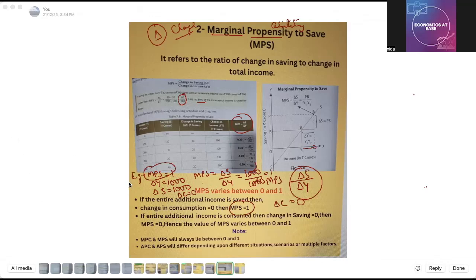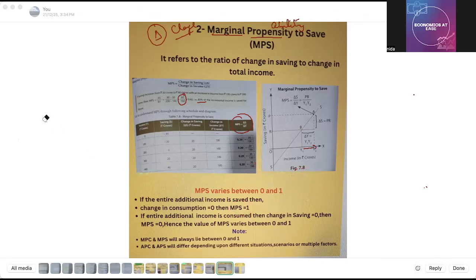Now for example, आपका जो entire additional income है, यानी कि change in income is consumed, आपने सब consume कर लिया और आपने saving ही कुछ नहीं रखी, right? Now the second scenario is MPS is equals to 0. We know the formula, MPS is equals to change in saving upon change in income. Now for example, आपका क्या आ रहा है यहाँ पे, that is no part of additional income is saved, the entire income, increased income is spent on consumption.